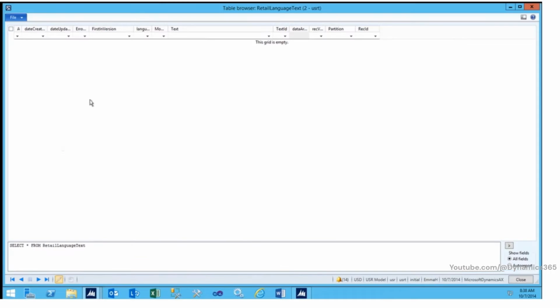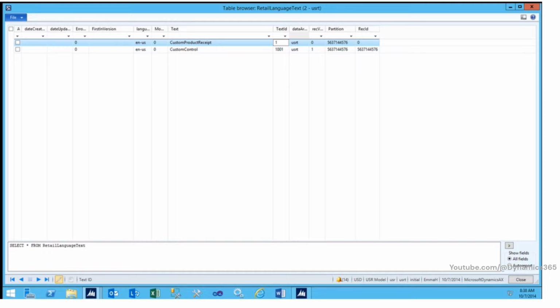Open the table and create new text IDs. We'll create a couple of them so that we can use them in the custom fields.